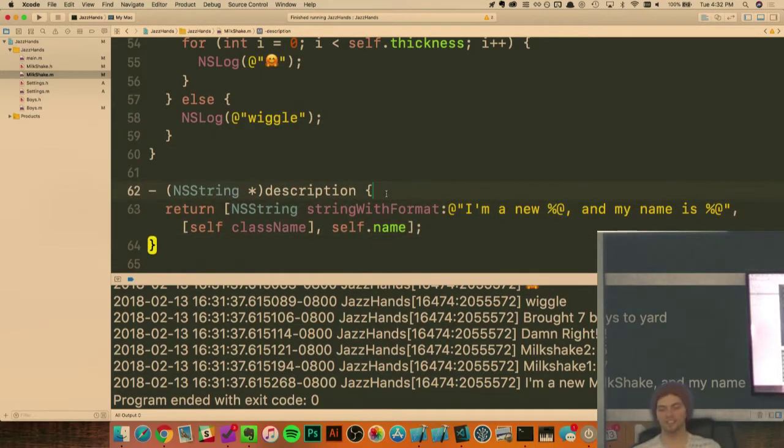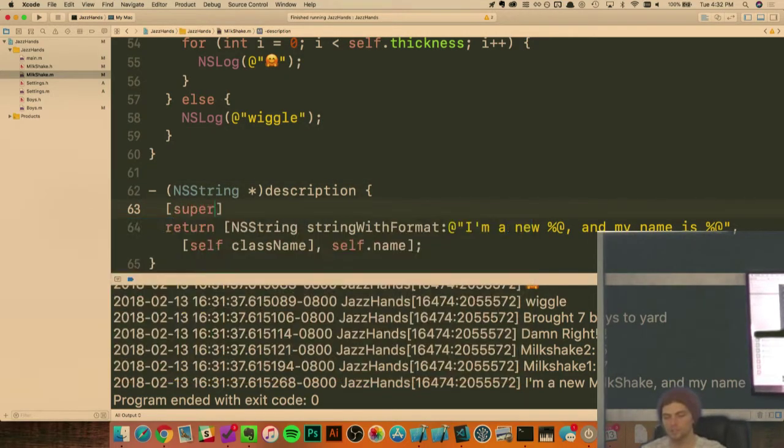It's a method of NSObject. Now I'm overriding this from NSObject. What do we do when we override methods? We need to call super. What would super init do? What would super description do in this case?